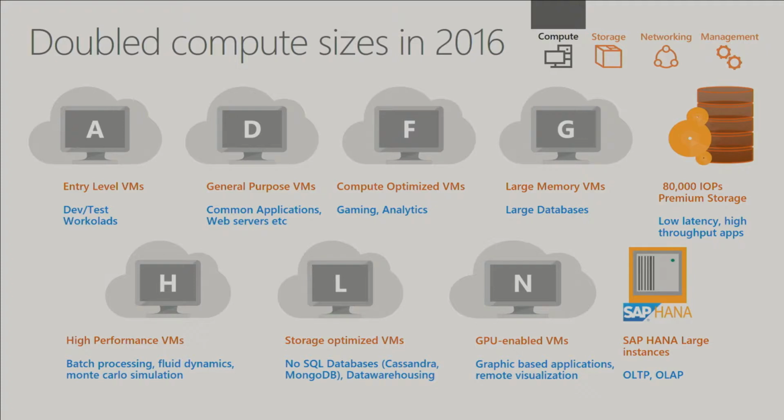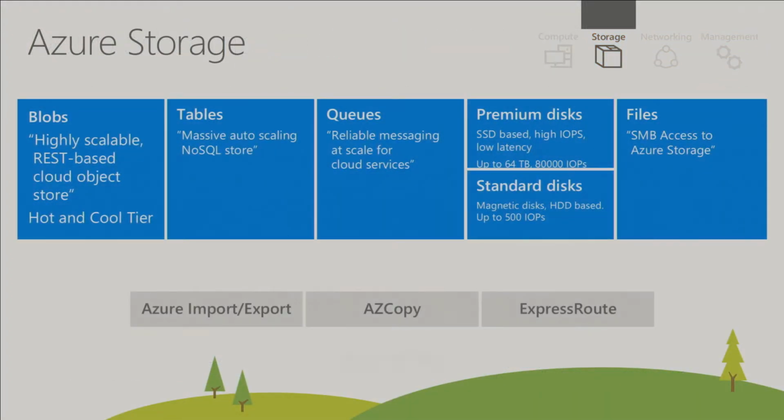We talked a little bit about virtual machines and compute. Now I want to switch gears and talk about some of our storage offerings, like I mentioned earlier. Azure Storage has different kinds of storage types. You have the options listed here: blobs, tables, queues, different types of disks, and files. But why is Azure Storage something that you should consider? Whether you have small amounts of data or petabytes of data, you can scale up and down, and you can store all of this data in the cloud on Azure Storage.